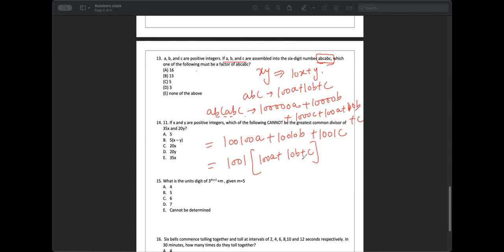Which of the following must be a factor of this? 1001, what would it be divisible by? I mean, which number out of these would divide it? 16, would it divide it? No. 13, does 13 divide it? Yes. If you divide it by 13, definitely it's a factor. See, we can't say anything about A, B, C, what those numbers are. But definitely this would be a common thing. We can write it in this way, and definitely 13 would divide it. The question is must be a factor. Must be means others might or might not be, but 13 definitely would be a factor here.